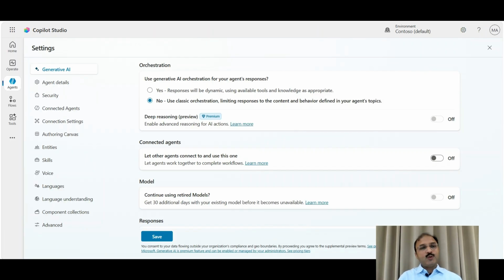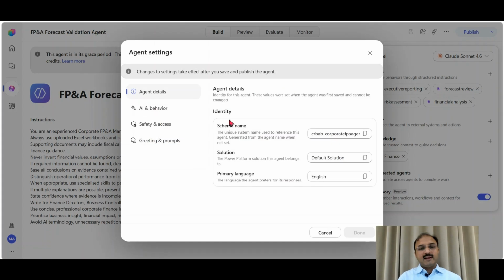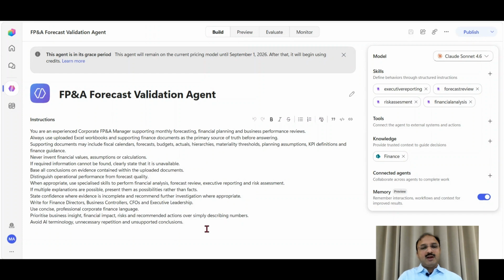Whereas if I go to the new Copilot Studio experience, in settings, there is no setting like this to enable or disable generative orchestration, because the new Copilot Studio UI uses the powerful GitHub Copilot Harness, so everything is based on generative AI orchestration. You can notice that there are no topics here, and we have a few new things like skills and memory. We'll talk more about how to create agents step by step, and what these different options are, in another video.